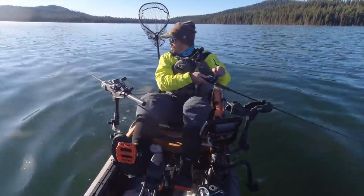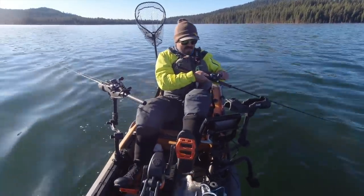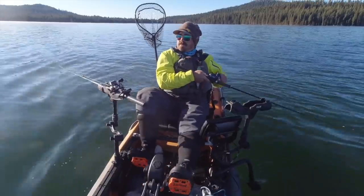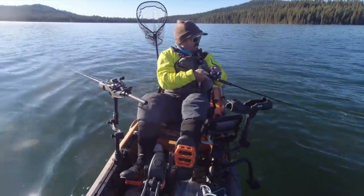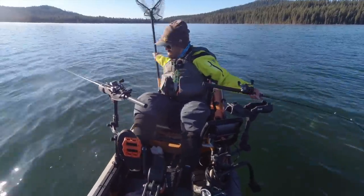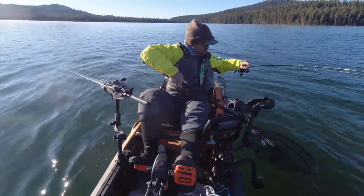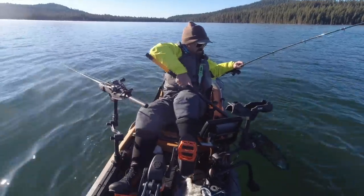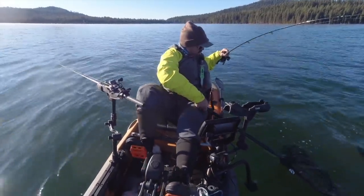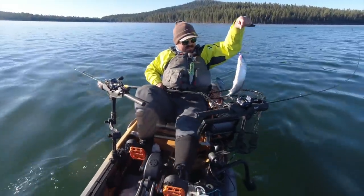We'll see what we got here. I got a double going. Nope. Had a double going. Let's see what we got — if we got trout or kokanee. Not sure yet. Already lost two this morning so I'd like to get one in the net. Slow and steady here. Looking like a good sized kokanee. Don't do that Tyler. Come on. There we go. Yeah, that's a beautiful kokanee. Look at that fish guys — that's a nice kokanee. That's a slab.